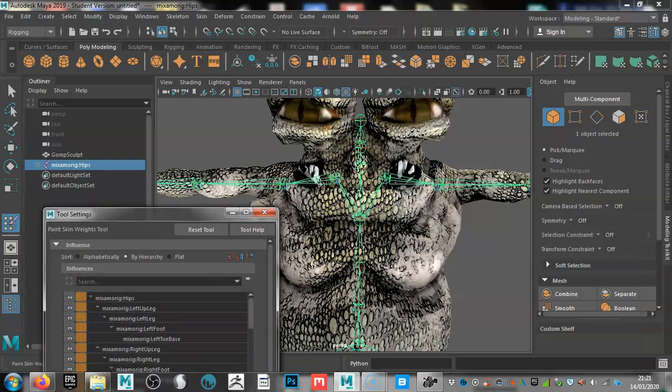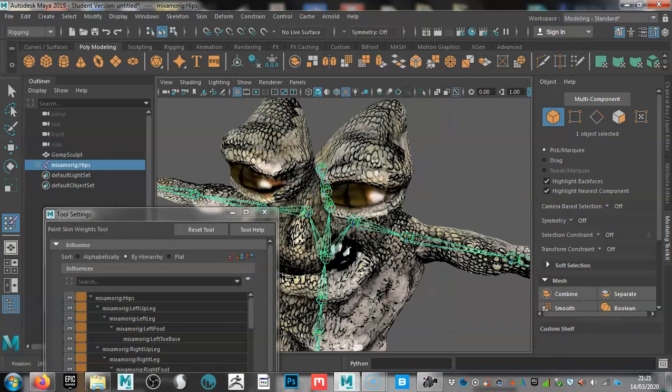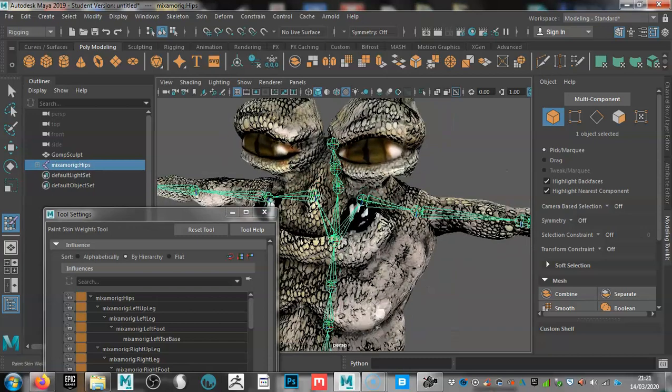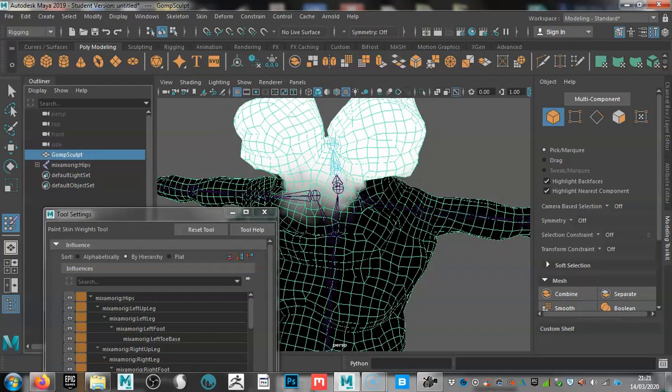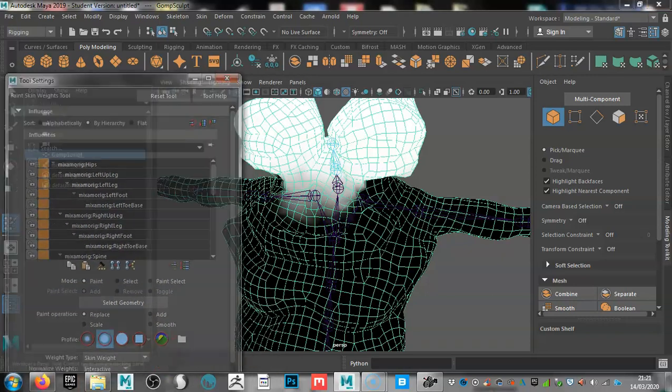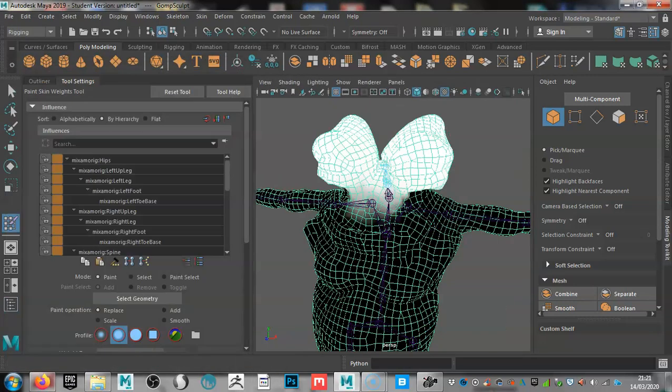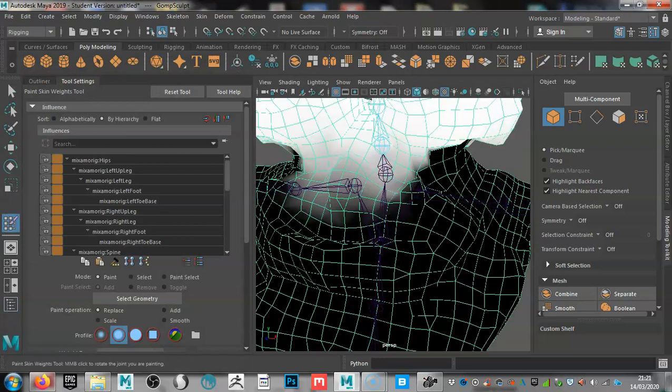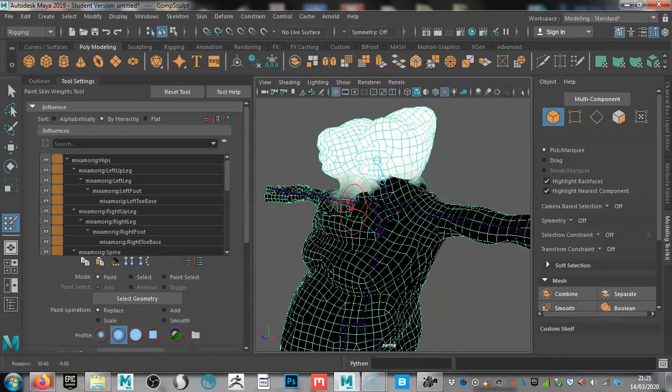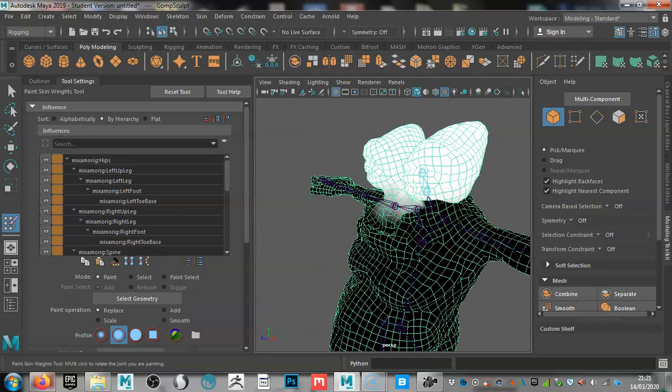But when it comes to doing all the skin weighting, you want to go onto your sculpt. You want to double click on the skin weights, and then work your way around the model.